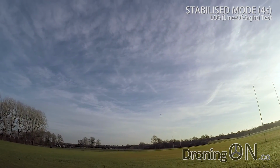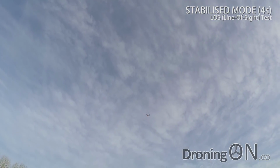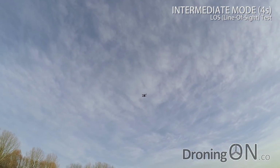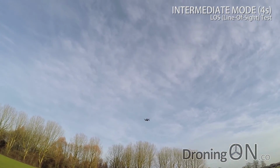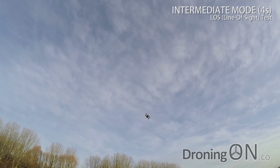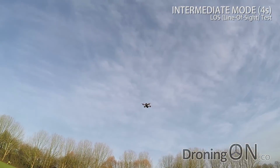So let's do some acrobatics and stuff like that again. So let's bring it down, flip it into intermediate mode. Again, we've got that nice responsive feeling again to it. So we'll do a loop. So much quicker now. Roll. Yeah, and the other way. Nice. Even got a double in there.